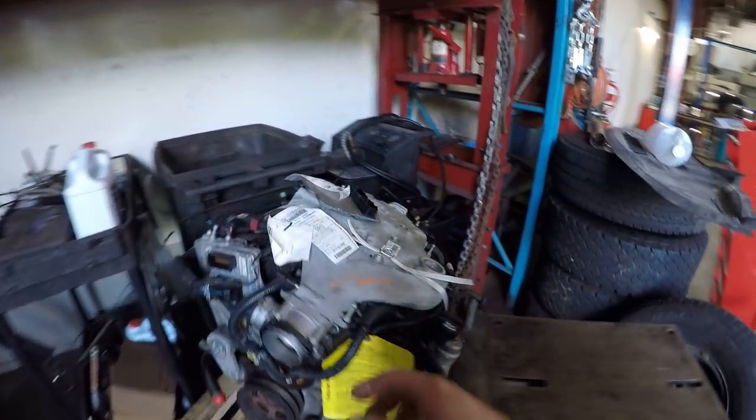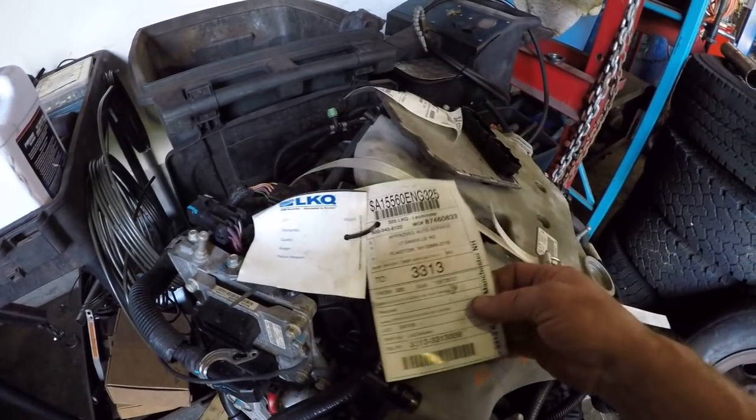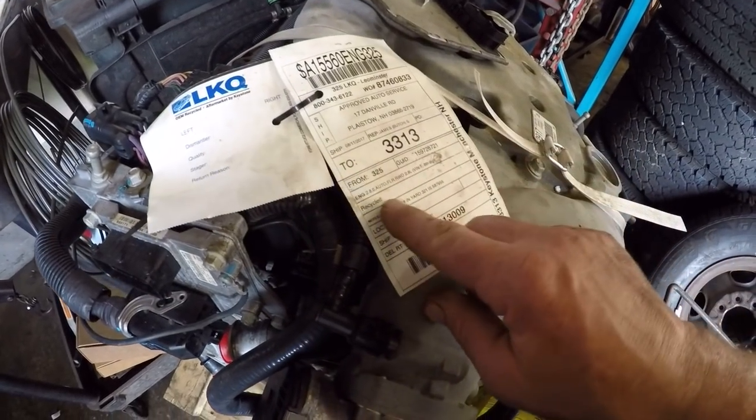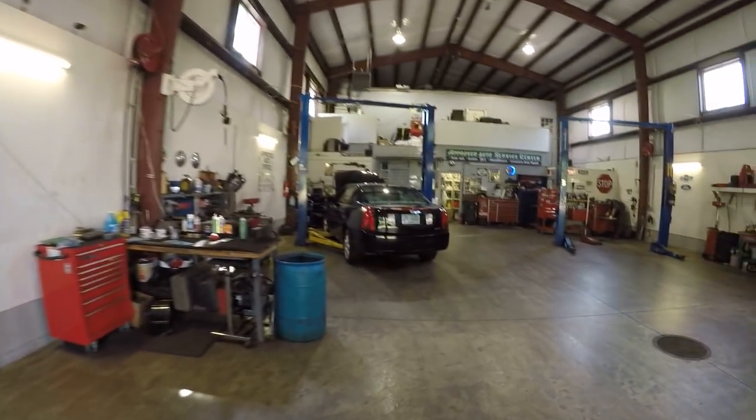I'm going to take a quick look at it. We got a recycled engine with a warranty on it, so if anything goes wrong the customer is covered, we're covered — the usual way we do these. Same LKQ, it's a good company, we always do business with them. Here's the tag off the original one — 2.8 liter V6. Not the easiest engine to change in the world, but I think the time-lapse is going to make it look like it. I've got to stop talking and get wrenching. Let's get this one out of the car, guys.